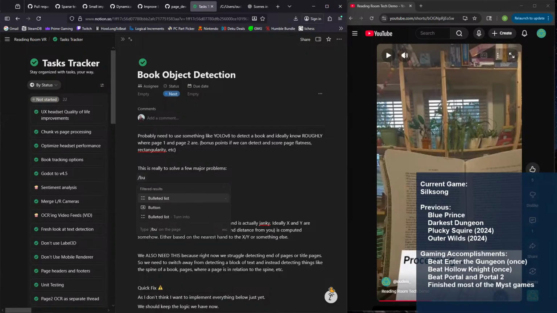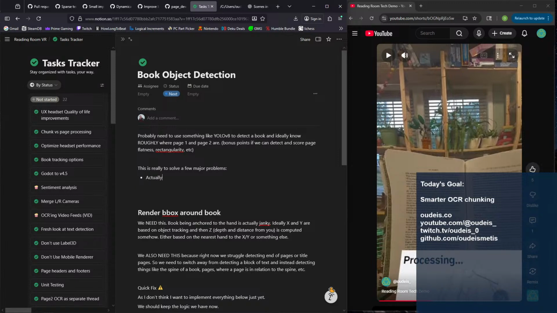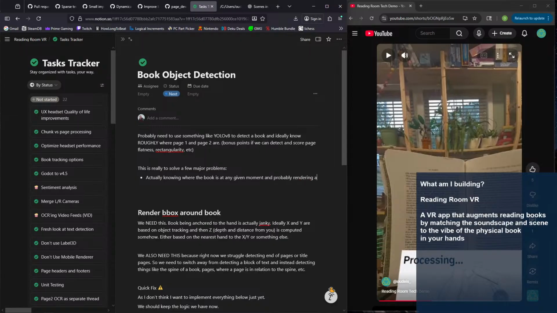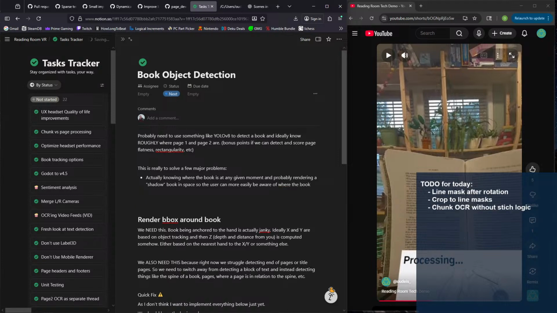So, problem number one that this solves is actually knowing where the book is at any given moment and probably rendering a shadow book in space so the user can more easily be aware of where the book actually is.